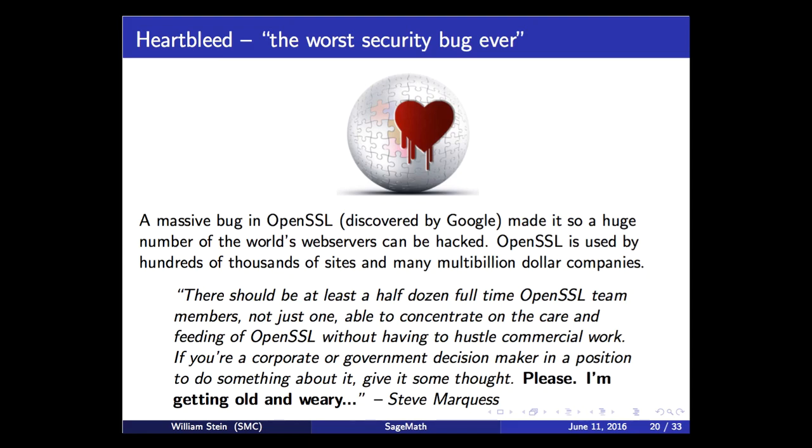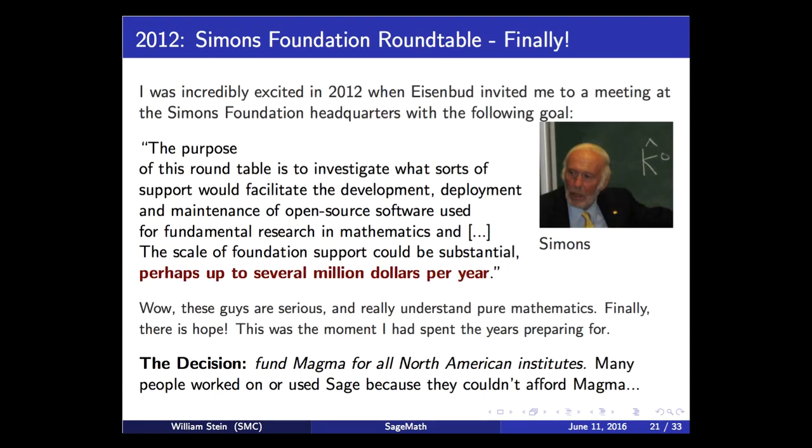So this is from one of the core developers of OpenSSL, which is a very, very heavily used open source project. This bug was huge, by the way. It made it so that hundreds of thousands of websites, for a couple of years actually, were very hackable: if somebody had exploited the bug, they could get people's logins and passwords. It was really bad. The bug was only found when some guy at Google sat down and started auditing the code of OpenSSL and ran into it. And funding for OpenSSL apparently got a lot better as a result of the publicity from their failure.